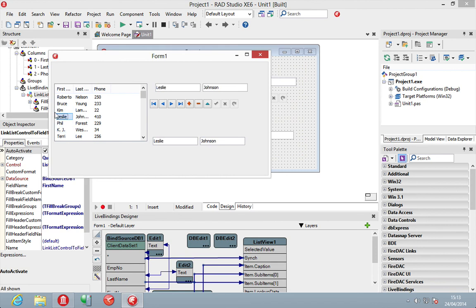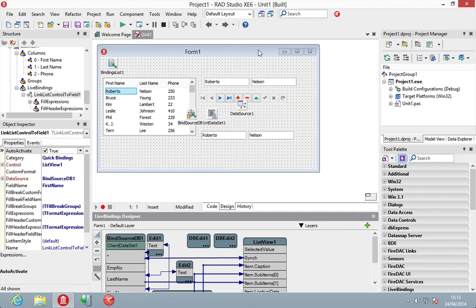So you can have it defined to just list the values and populate some values into a list that is not having to be navigated. Or you can actually say, right, as I select something here, keep it in sync without having to write any code at all. So very, very easy to use those.